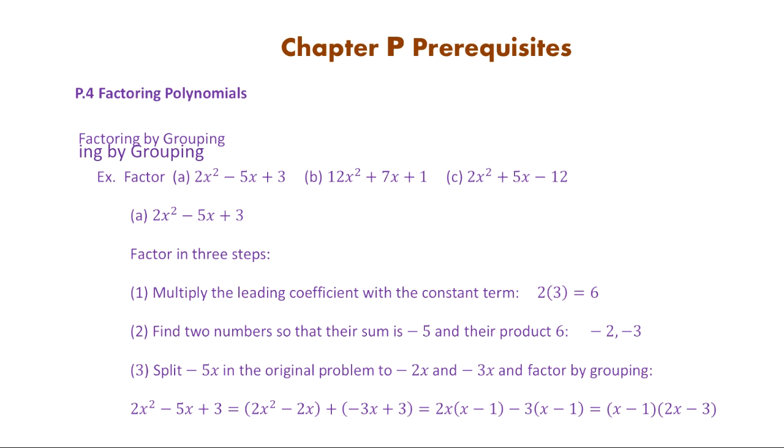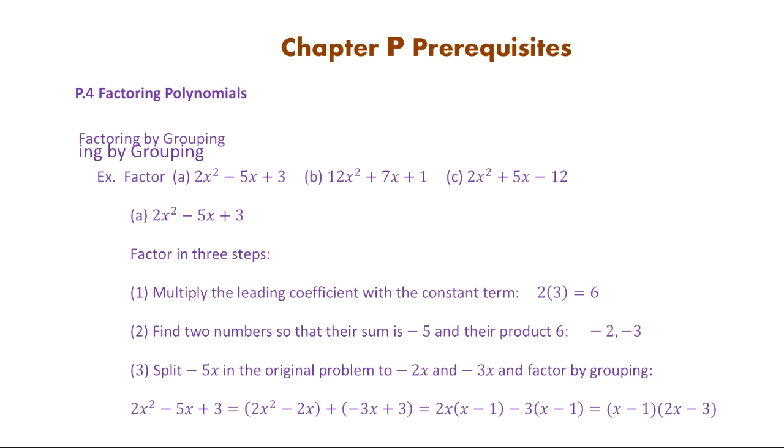Sometimes the problems can get a little more complicated when the leading coefficient of a trinomial is not 1. There are 3 examples in here, each with a leading coefficient not equal to 1. In the first problem we have 2x squared, in the second problem 12x squared, and in the third problem 3x squared. In all of those problems, the coefficient for x squared is not 1.